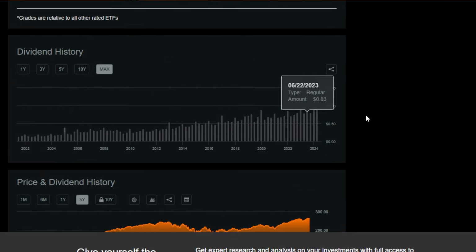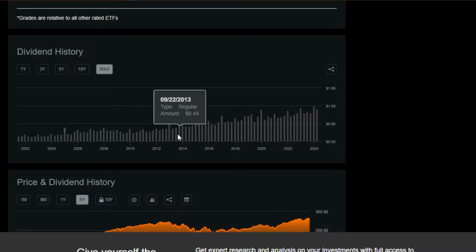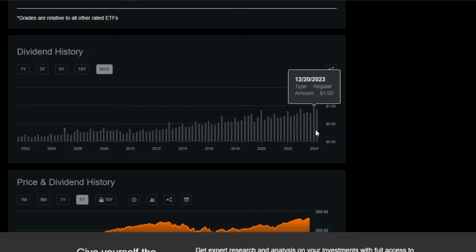But what's pretty impressive is that there actually is some substantial dividend growth, which isn't going to be the biggest concern for most investors out there. But just for some reference, around 10 or so years ago, the dividends that were getting paid by VTI were around 39-40 cents or so. And as of right now, the dividends are double that. So on a cash flow basis, investors are getting paid more and more consistently, which I don't think anyone's complaining about.